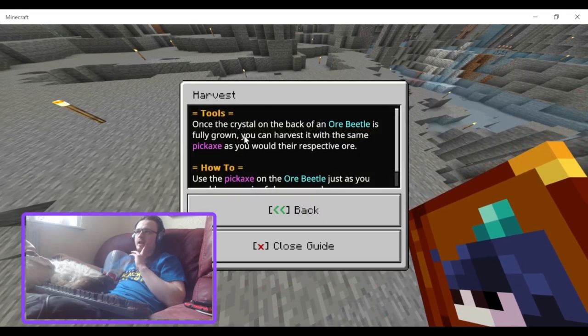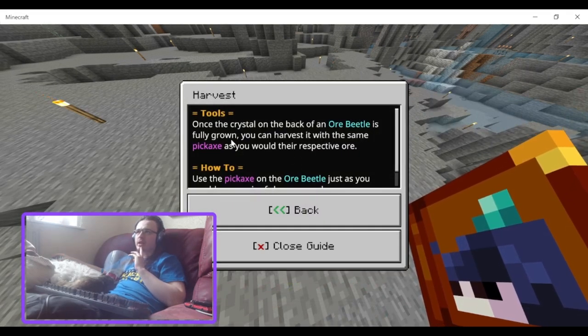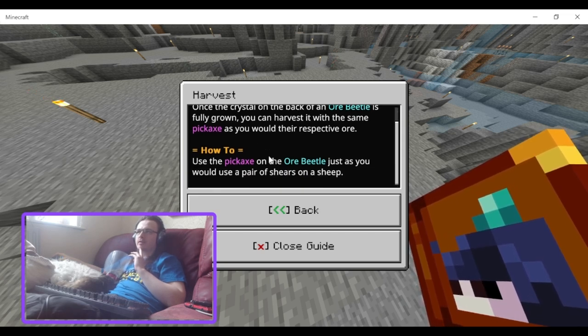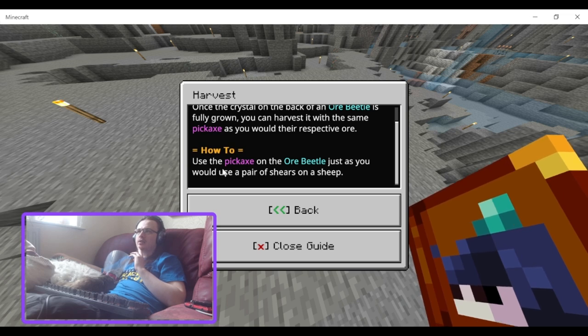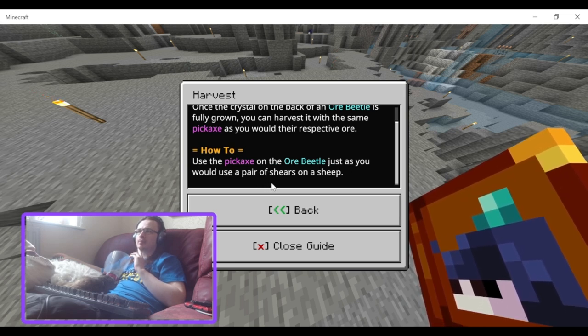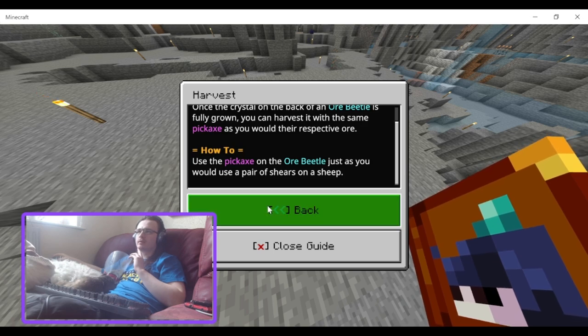Harvest. Once the crystals on the back of an ore beetle are fully grown, you can harvest it with the same pickaxe as you would use for their respective ore. Use the pickaxe on the ore beetle just as you would use a pair of shears on a sheep.